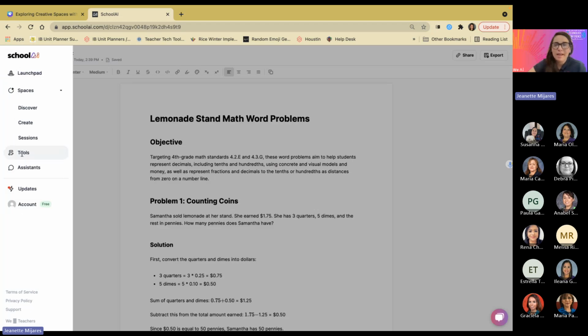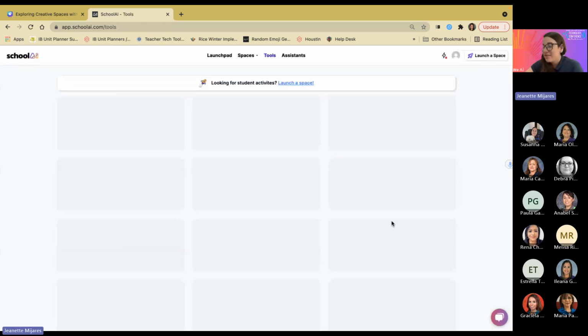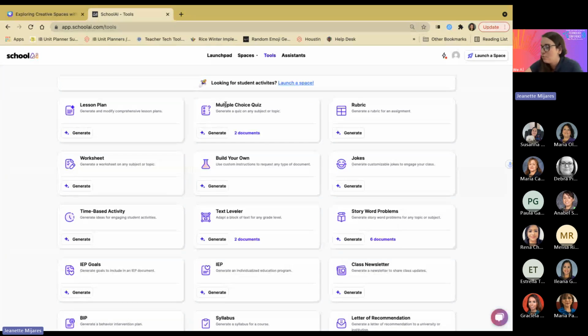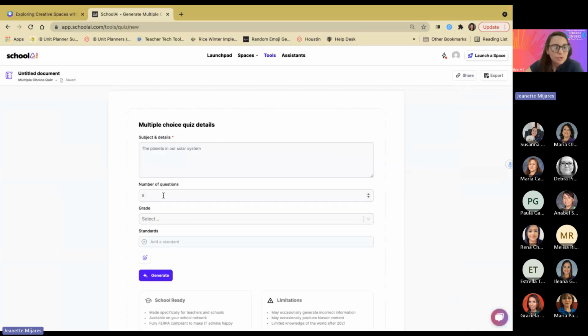Let me go back. If you say, you know what, that's really awesome, but I want them to have some sort of multiple choice because we're going to play 4 corners, then you can do the same thing, but you could do it with your multiple choice questions. You can, again, on all of them, you will click generate and you will try to indicate and be as specific as you can be on the descriptions.